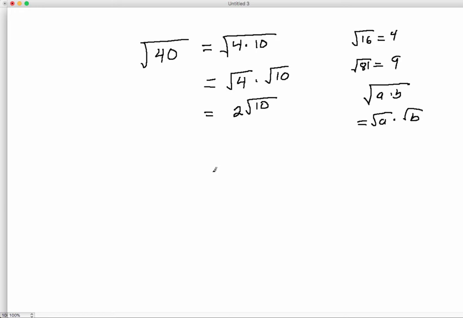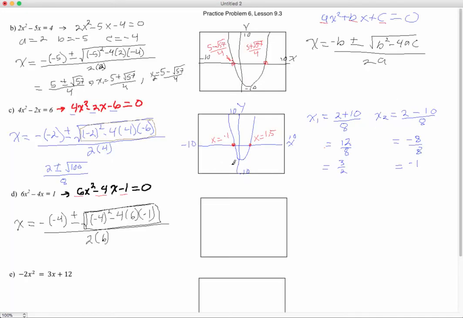All right, so we're going to take that newfound version of the square root of 40 and bring that back over here. We'll take a moment first to recopy it using the square root of 40. So that's going to say x is equal to 4, the opposite of negative 4, plus or minus the square root of 40, all divided by 12. Cool. Now let's use our newfound friend when we write down our x1 and our x2. So x1 is going to be equal to 4 plus 2 square roots of 10, remember that's what our square root of 40 was reduced to, divided by 12.